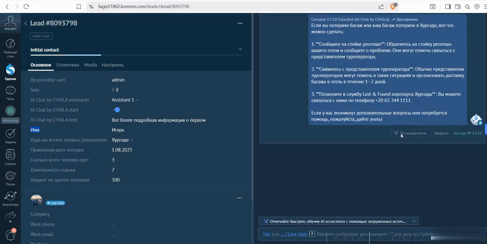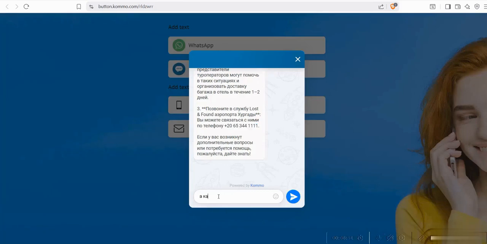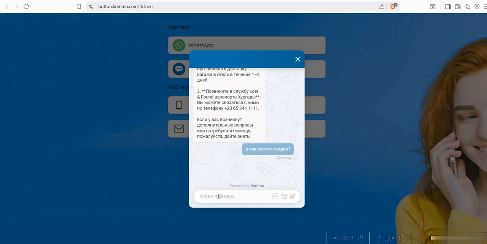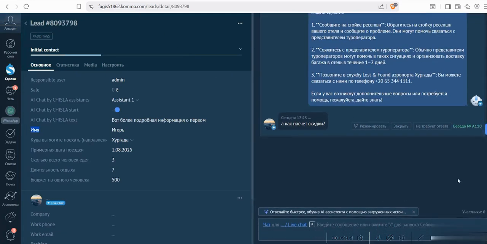So let's look at our communication. Here we talked about luggage, and here we write, what about discounts? We send it and see what happens. A task should be set. Yes, we set this action, a task by the trigger word.